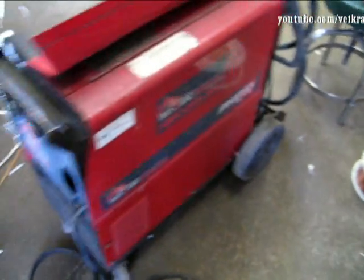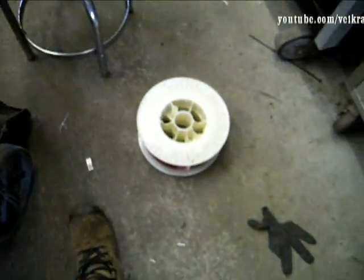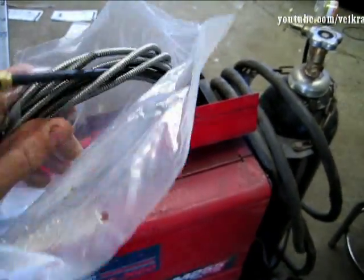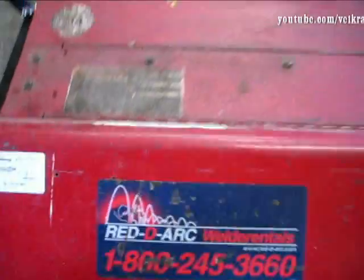That's all the time for testing the welder with the .023 wire. I changed the liner because my friend had an issue with it - he tried to put in this spool, which is a .023, and said it was going bad. He has a welding shop and they said to change the liner, so that's what I did on Friday. I replaced the liner and now I'm going to try putting in the roller and putting back the torch.